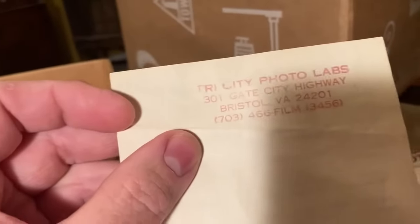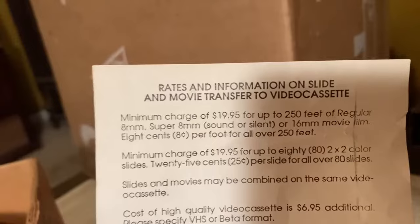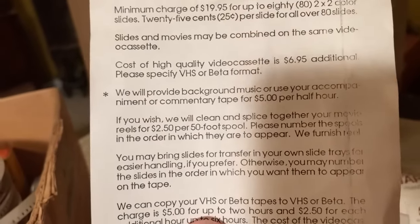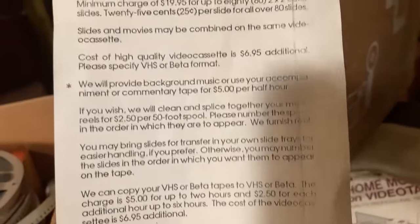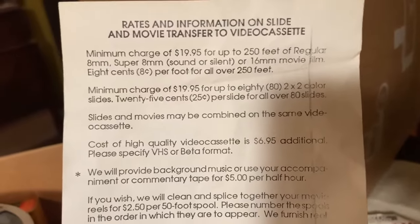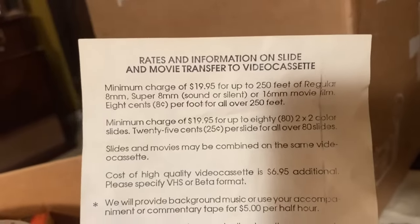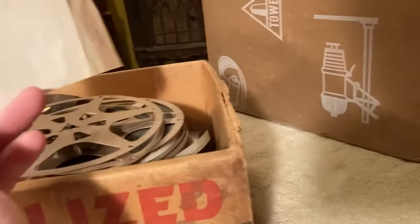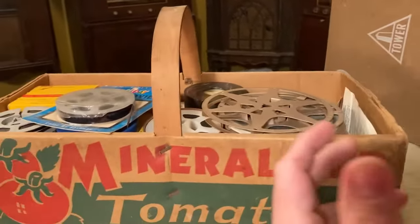So here's another one. Tri-City Photo Labs. Rates and information on slide and movie transfer to video cassette. Minimum charge of $20 for up to 250 feet of regular 8mm. Okay, so they're doing 250 feet for $20. So that's $4 a 50-foot roll. Look, they have this one from one company and this one from another company. Why do they have these? It's because they were obviously going to different places, asking them how much it would be to convert these tapes over, and they probably did it.